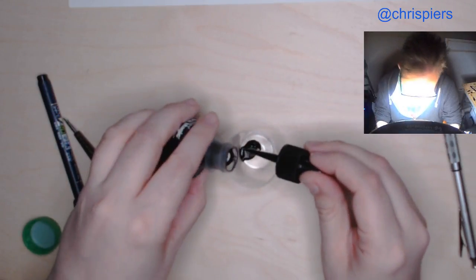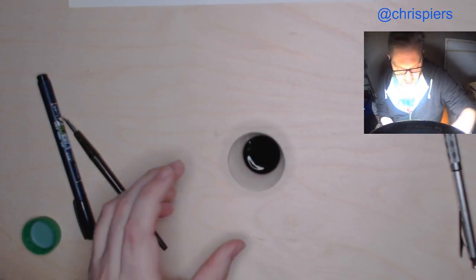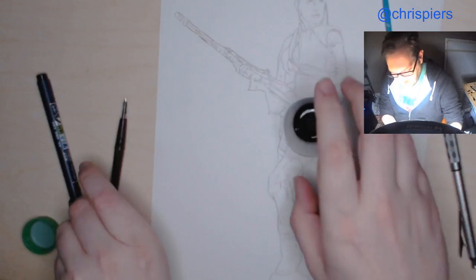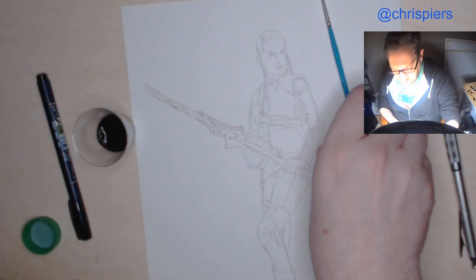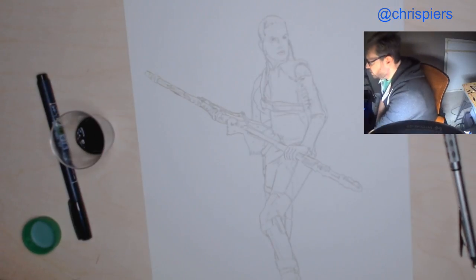Yeah, that looks good. That should be plenty. And let's see. I have my brush and my nib, and I'm going to practice with them a little and see how things go. So I'm actually going to now zoom in a little bit more so that you can actually see what I'm working on, and we can talk about technique as long as this goes well. But thanks everybody for joining me. I appreciate it.